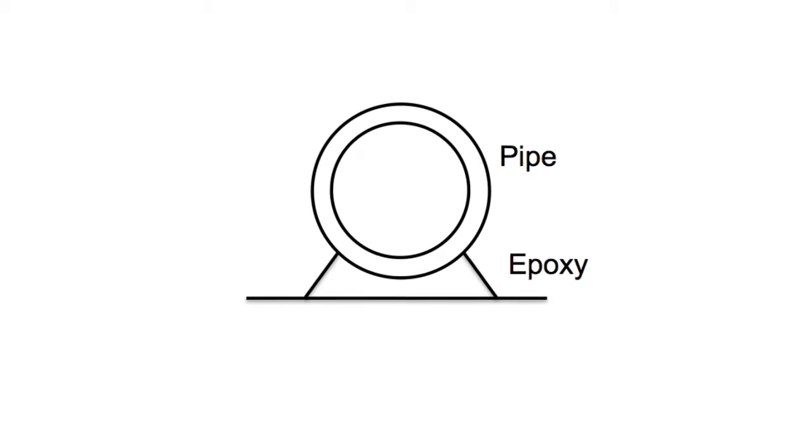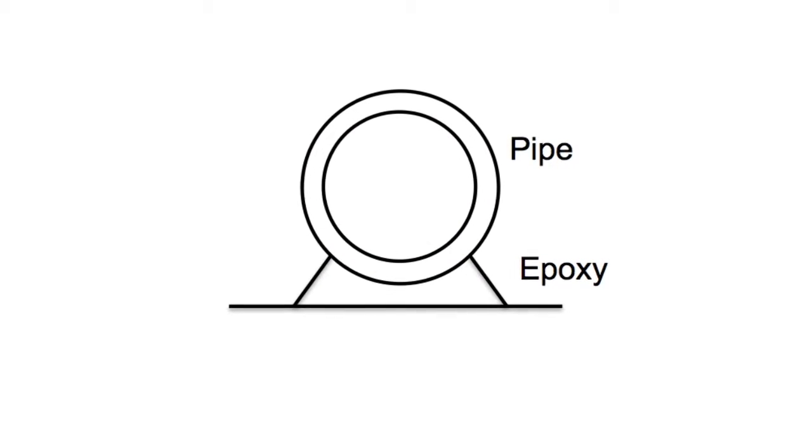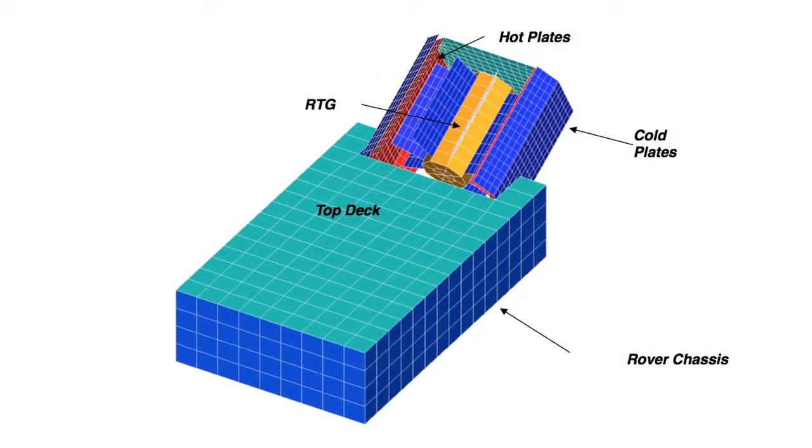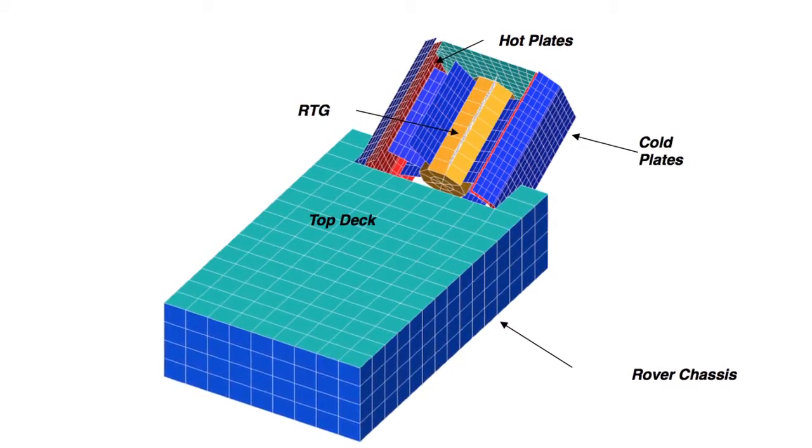Well, the simplest system is just to take an aluminum tube and bond it to an aluminum plate. That's the simplest design, and we found that design was sufficient for our top deck radiator, and that's what we did for the top deck.